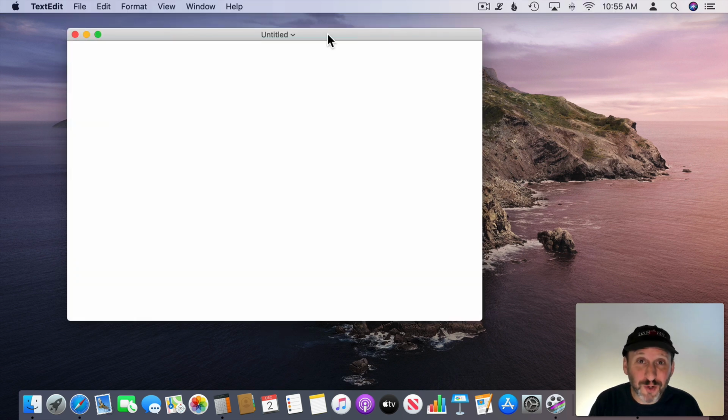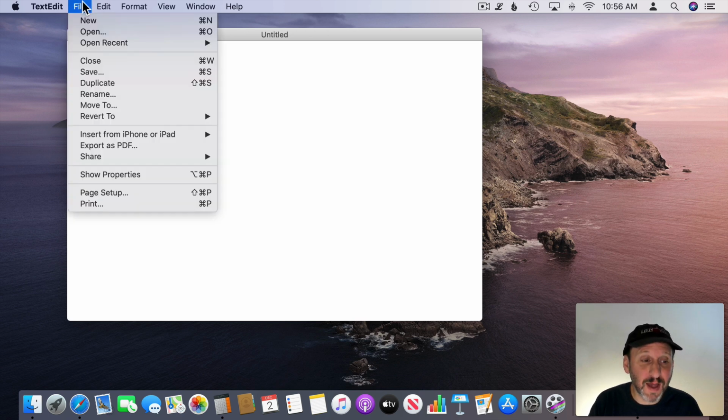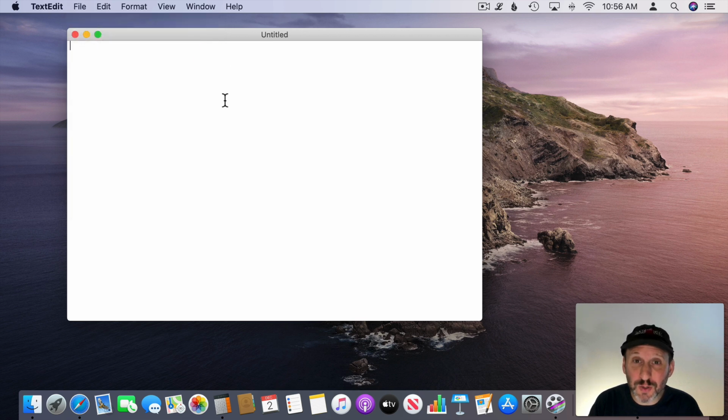Now, the keyboard shortcut for closing windows on Windows is Alt F4. On the Mac, if you wanted to close a window, I showed you there, you can just click the red button. But the keyboard shortcut for that is Command W. As a matter of fact, if you go to File and you look at Close, you'll see Command W there. That will close the current window or current tab. If you're using tabs, say in Safari you have several tabs open, Command W will close the current tab.